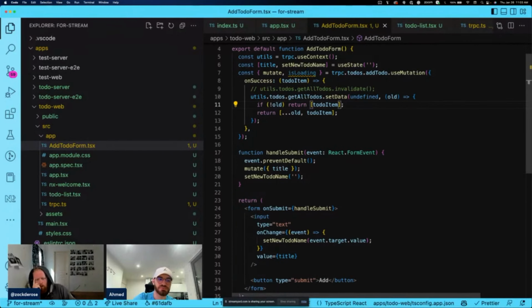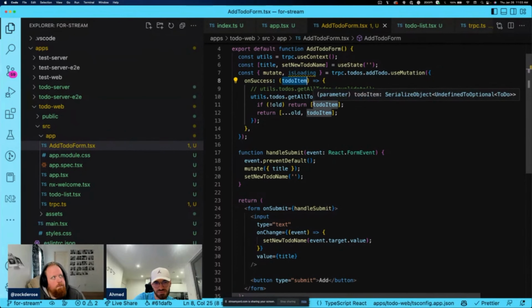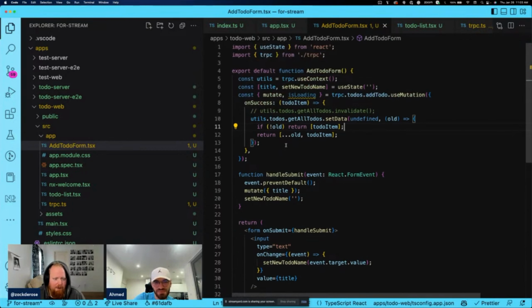Yeah, that's weird. I don't understand the life cycles of the React Query hook enough, but I would think you'd want to at least do this, because in that case you're going to miss that todo item, since all this is coming back from the onSuccess hook of the mutation. Yeah, that is true, I think you have a point there. But either way, I think we've got a working form now.